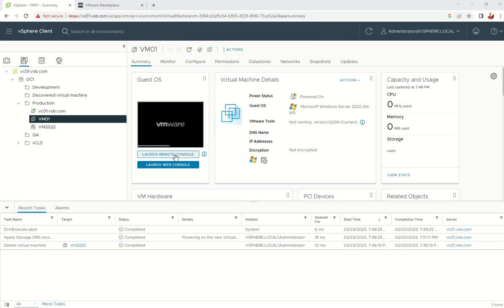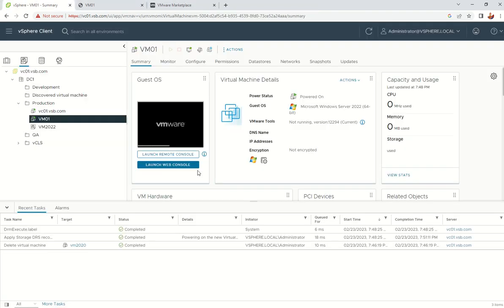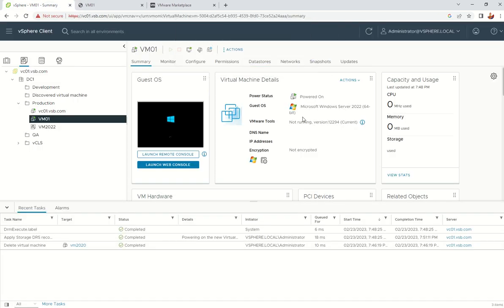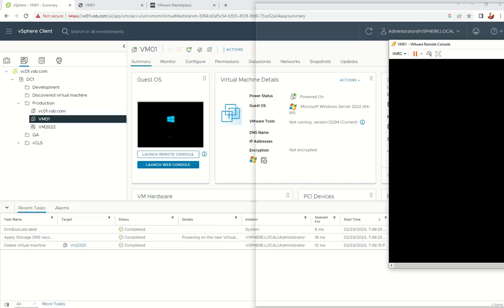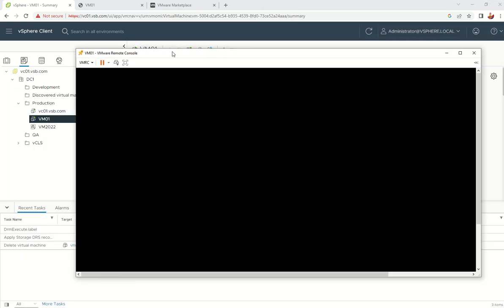Okay, now the VM is powering up. So let's open the console. When you click on launch remote console, it will open the console like this.